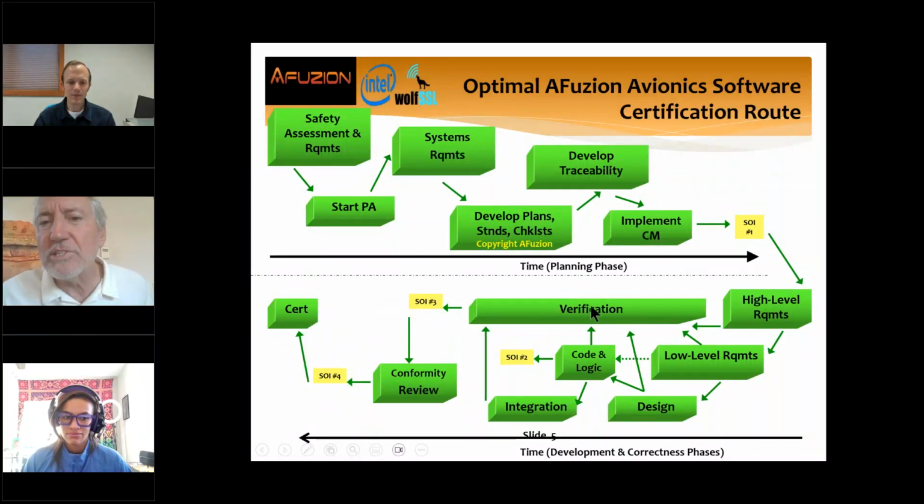Then, after all the testing is done, including the boot up, including the Intel hardware, microcode, all those things, those are vital. Then we have a conformity review because you have changes during this process. You won't change your Intel processor, you won't change wolfSSL. They don't need to be changed. We trust them, they're certifiable. We are not sure we trust the developer, that's us. So certification before we flight test, this is what's done.